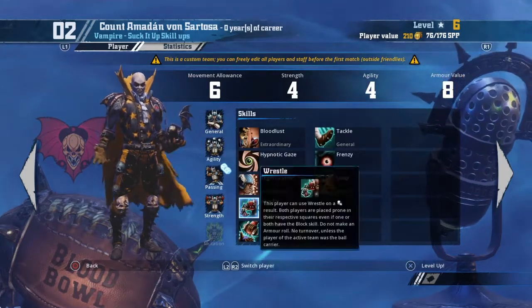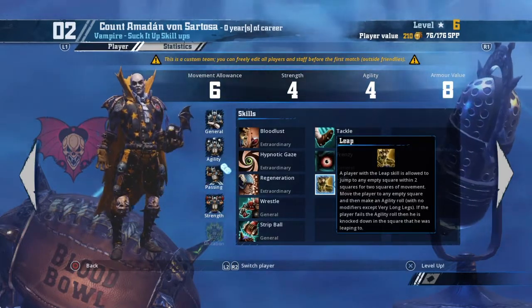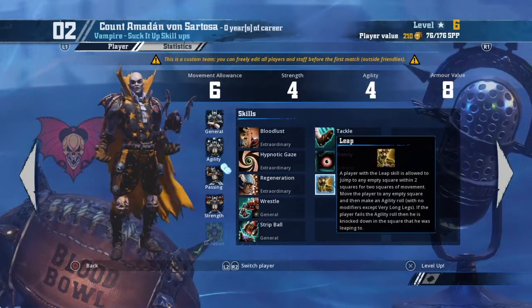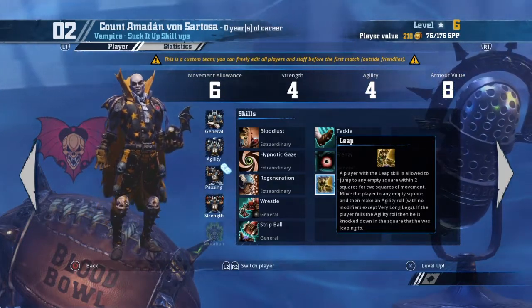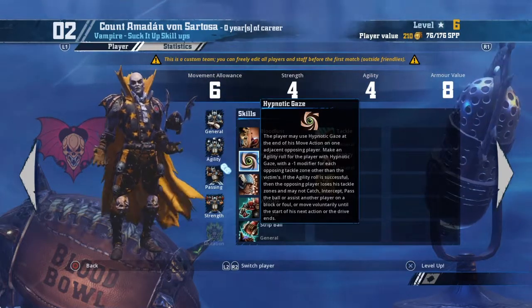Whereas if you have Leap, then you know for a fact it's a 3+ leap in, and it doesn't matter who's where by. And with it being Strength 4, the likelihood is you're going to get 2 dice more times than not. Frenzy gives you 2 options on top of that as well.